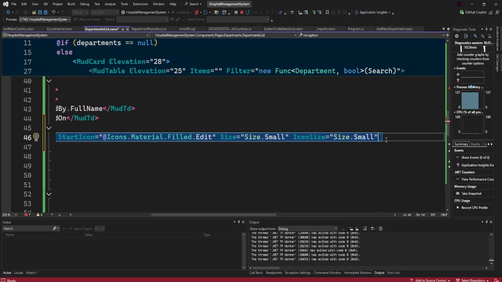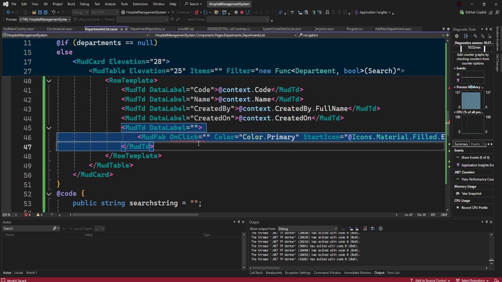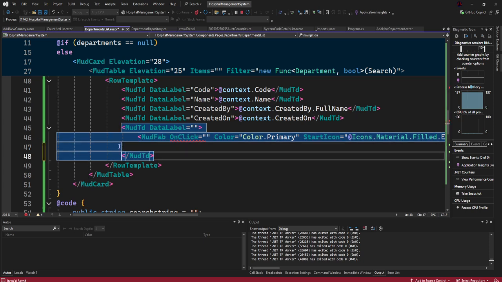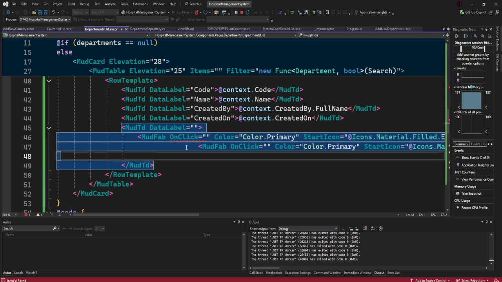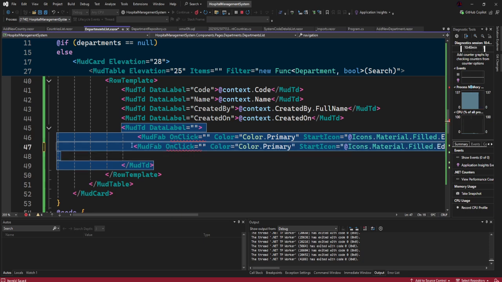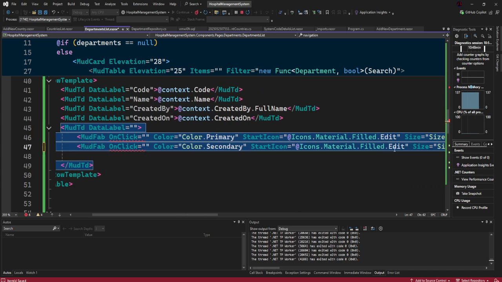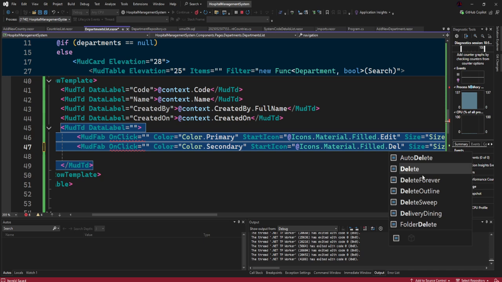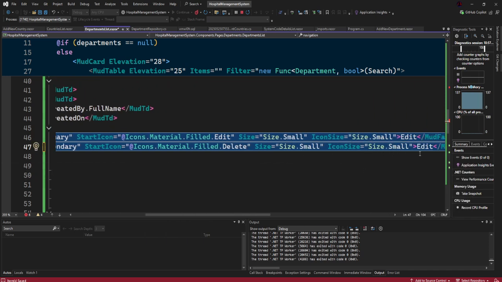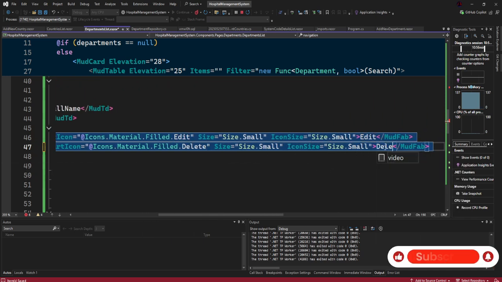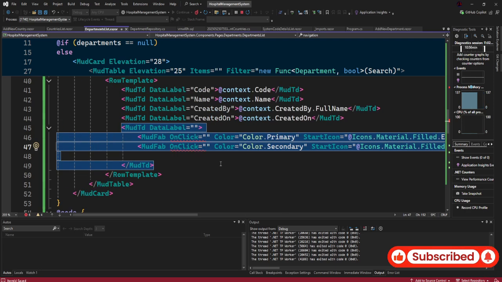If we do that, then I can put in a text, this is edit. So that's fine. Then we can copy the entire thing here and paste it down here. Then our color here we can do secondary. So this is our delete. Then here we'll say delete, that is small, and here we'll say delete. So that is our icons.